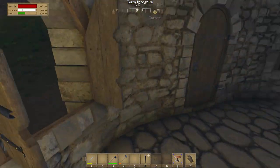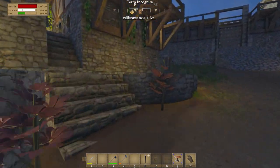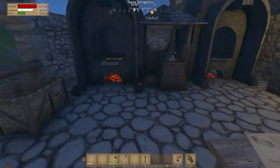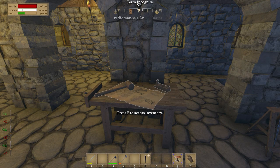Yeah, that's gonna work. Sun is coming up. Nice. Very nice. Inventory. Let's take 2, 3, 4, 5, 6, 7. Let's do a few of those up.